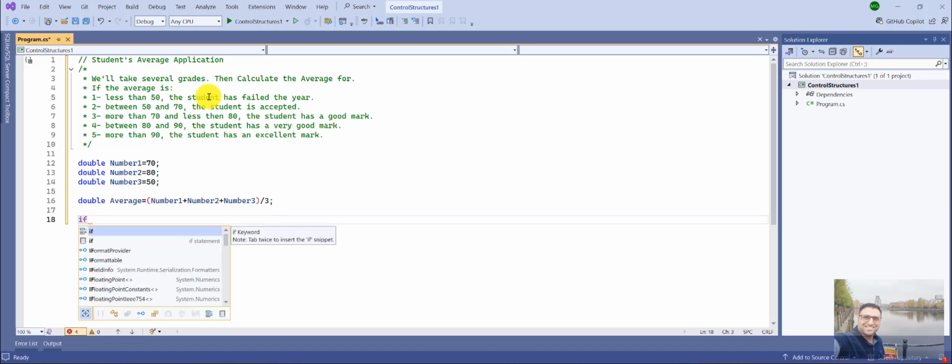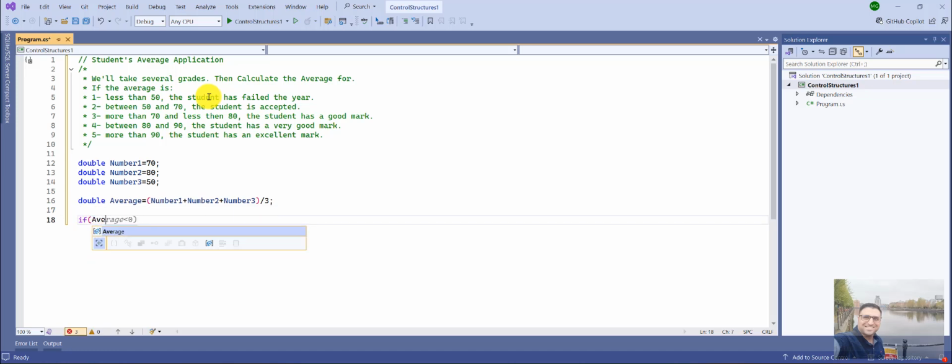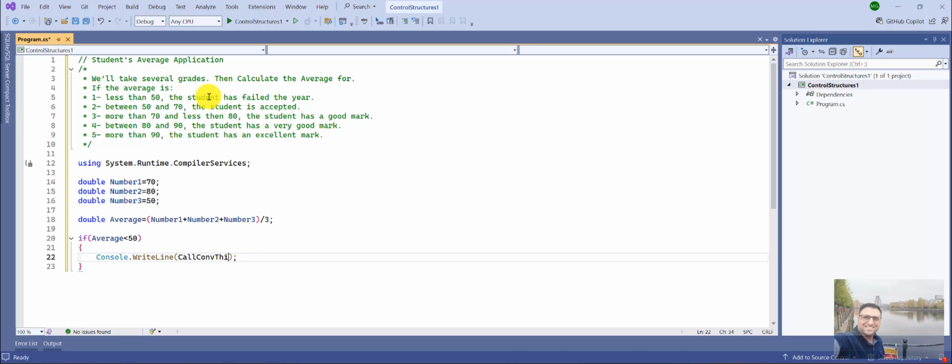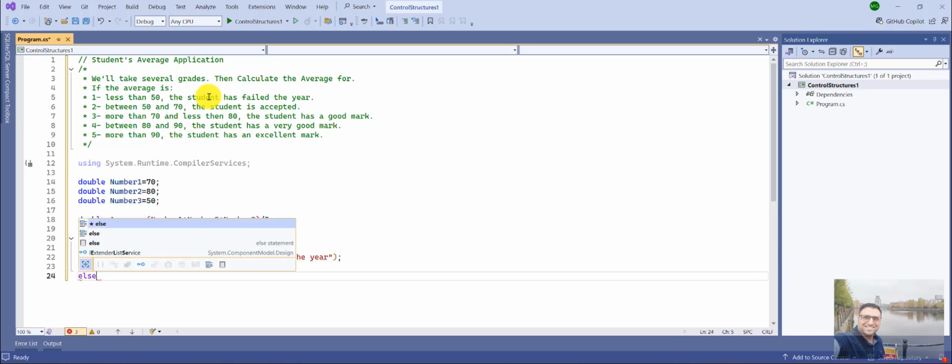Then if the average is less than 50, what I'll do is that we'll print out that this student, between double quotations, this student has failed the year.